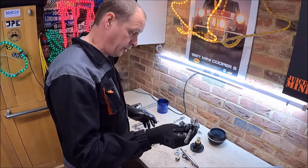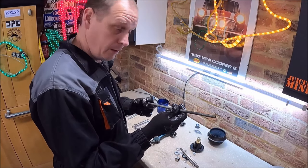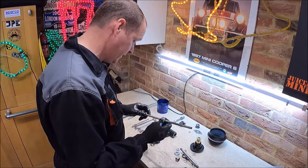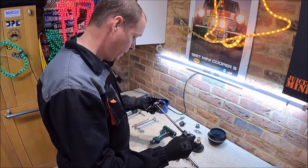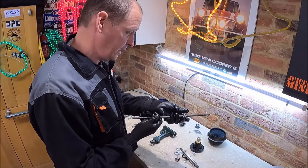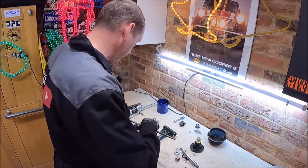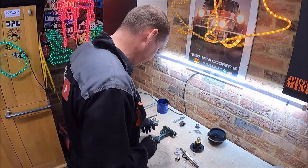I'm just going to use the threaded bar method, which is what I use for doing rear radius arm bushes when I've got to press them in. It's just a bit of M10 bar with some big washers on the end. I actually use some of the old radius arm washers just to strengthen it a little bit. So yeah, it's just really simple.